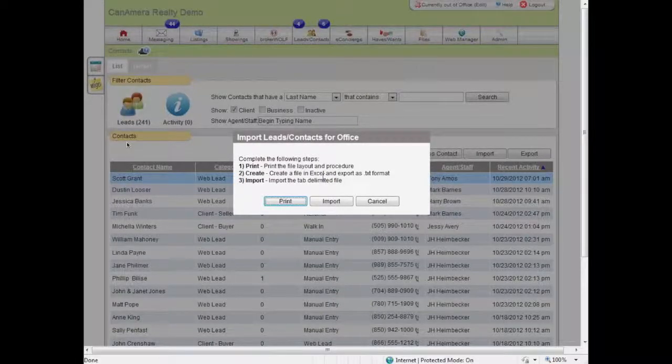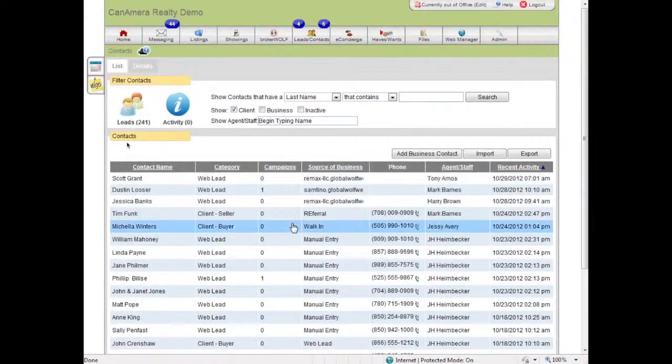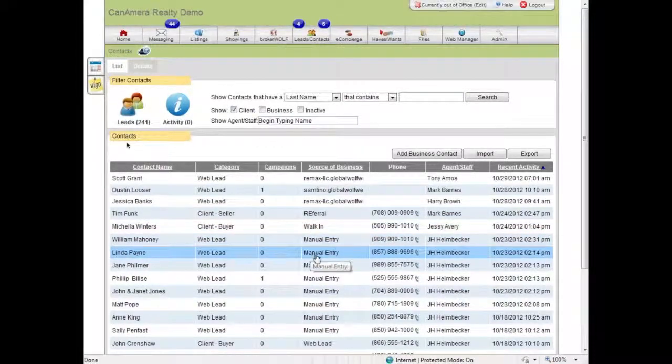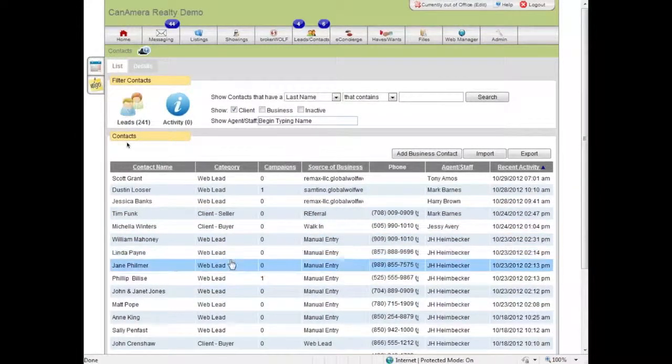What you'd have to do is create an Excel spreadsheet and export them from there onto the Excel spreadsheet and then import them into here. If you have any challenges with that, you can always just let us know too, and we can assist you with that. So once you've accepted your leads and now they're your contacts, when you have time, now you can do all of your contact management, which I'm going to walk you through.